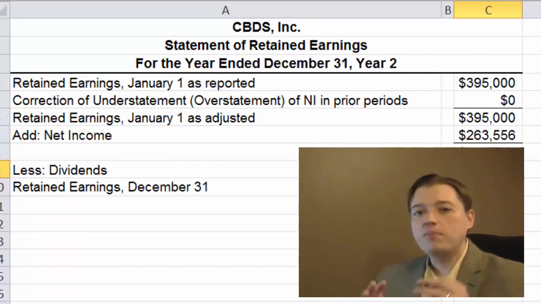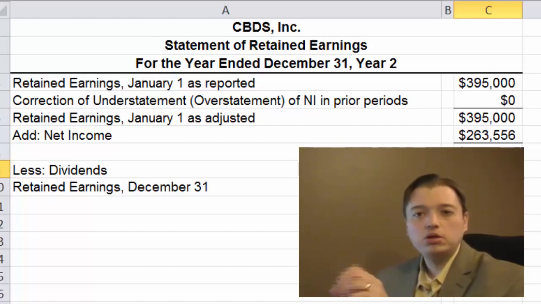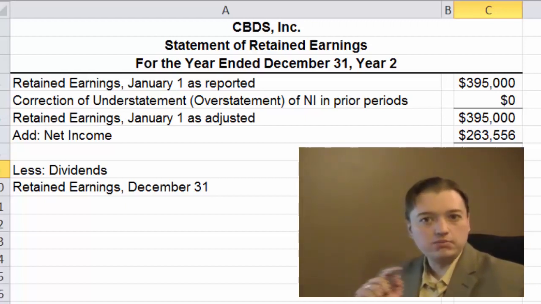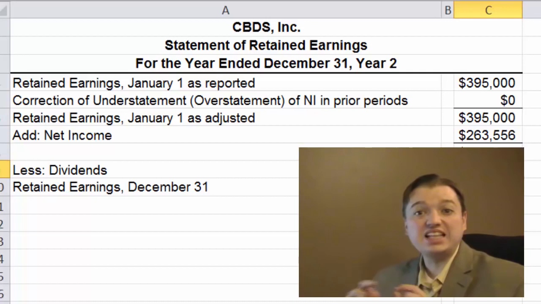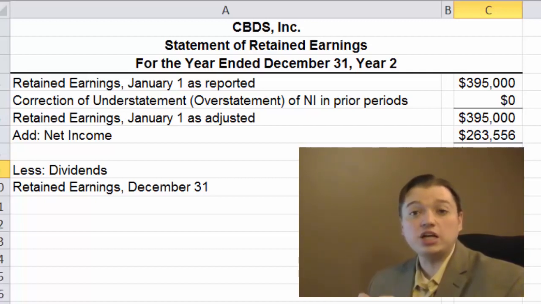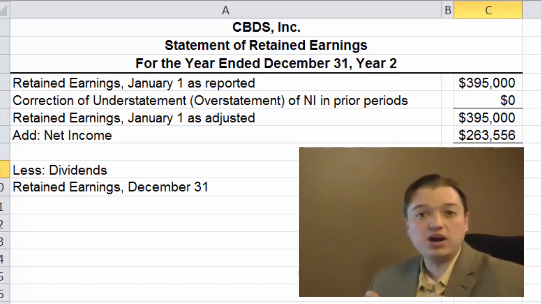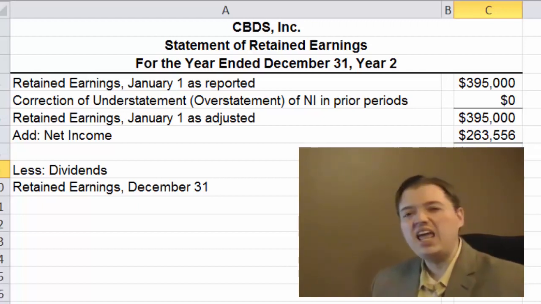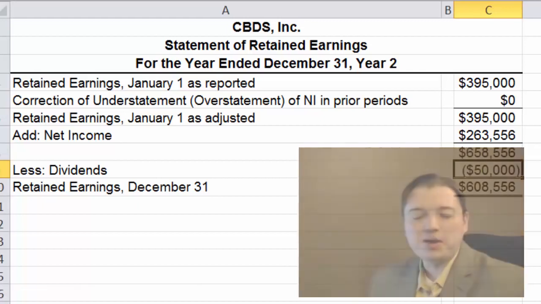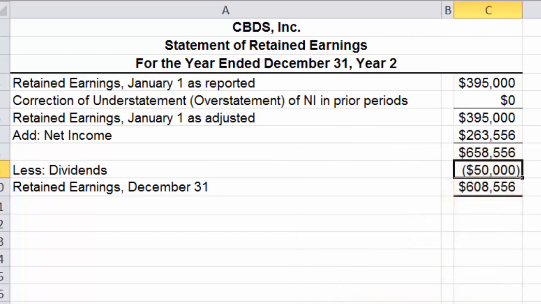So I start with my beginning dividends payable. I've got an ending dividends payable. I figure out what I declared in dividends by looking at my statement of retained earnings, and the difference, whatever's left over, that's what I took out of dividends payable, that's what I paid. And that's how I would get to this number. Now in this case, there's no dividends payable, so this $50,000 in dividends must have been declared and paid.